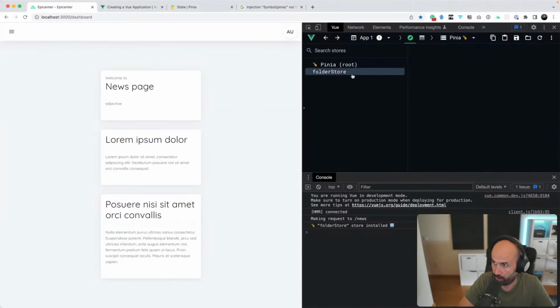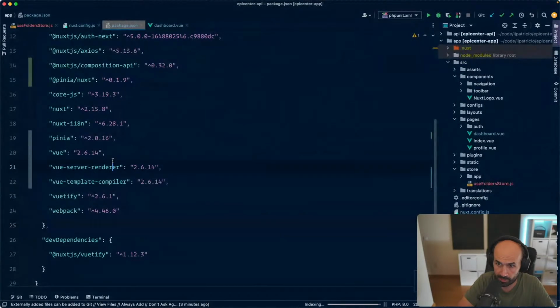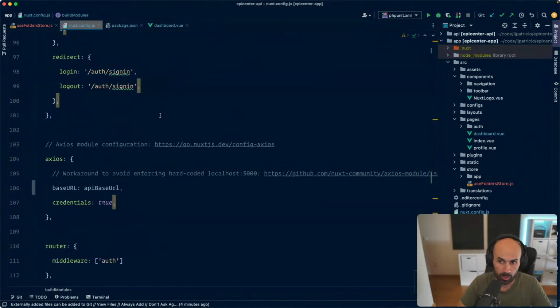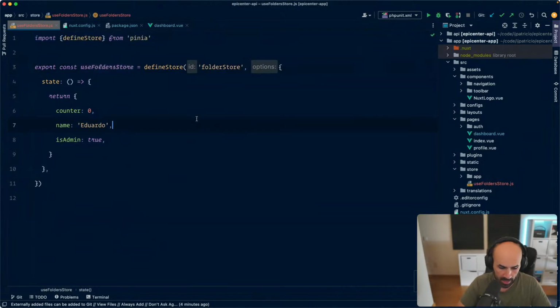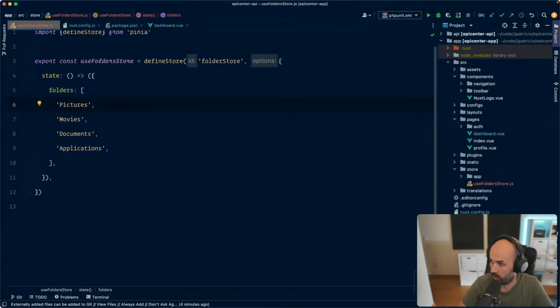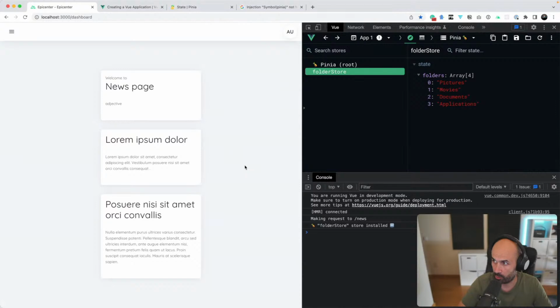And we have Pinia installed and it's working. So yeah, there's something about a version that made it stop working. Probably because of Vue2. I would have to check that later, but as this is a working function, I will not care about upgrading anymore. Okay, so we have it back up and running.